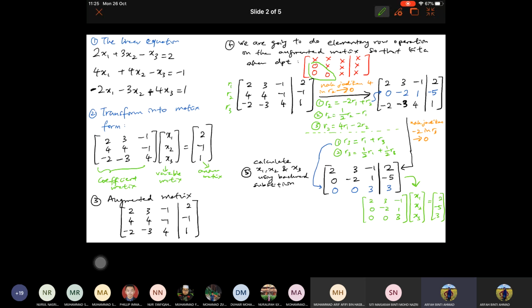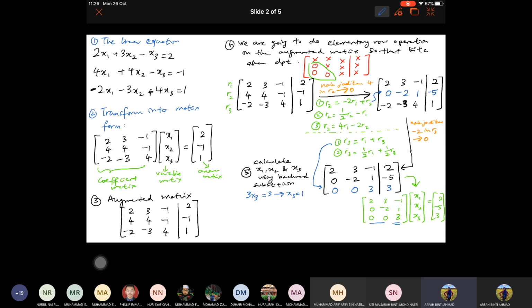So kalau kita kembangkan persamaan dia, awak dapat 2x1 tambah 3x2 tolak x3 sama dengan 2 untuk first row. Negatif 2x2 tambah x3 sama dengan negatif 5. So 3x3 sama dengan x3. Sebab dia 0x1 plus 0x2 plus 3x3 equal to 3. So that is why we can solve for x1, x2 and x3. So back substitution, sebab awak tengok yang ini 3, yang ini 2, kosong. So kita akan dapat 3x3 sama dengan 3. So you will get here x3 equal to 1.